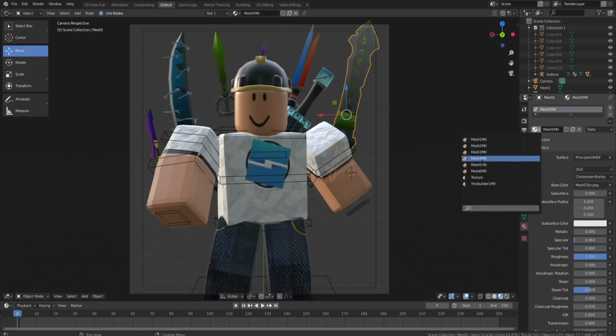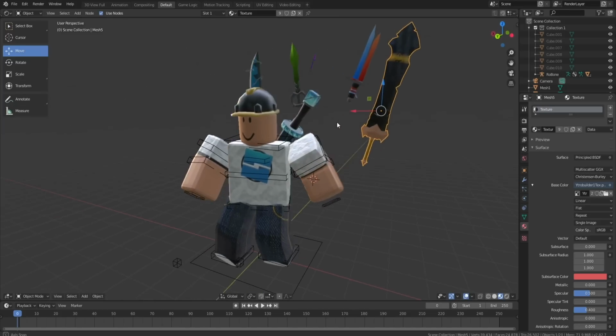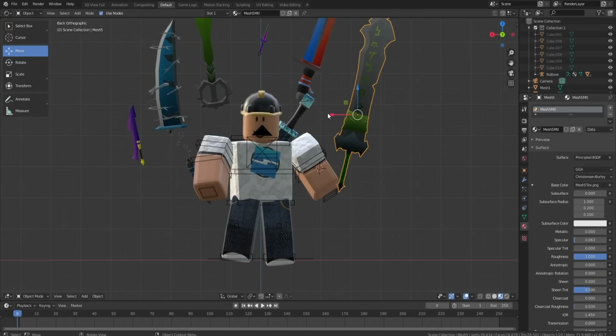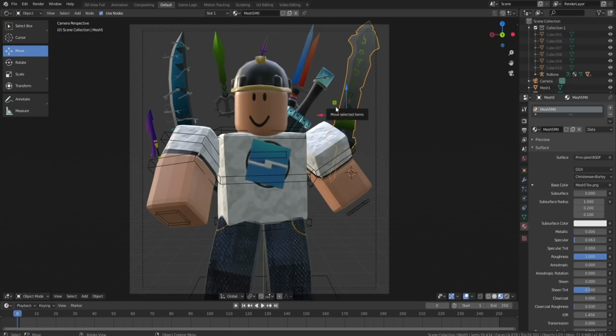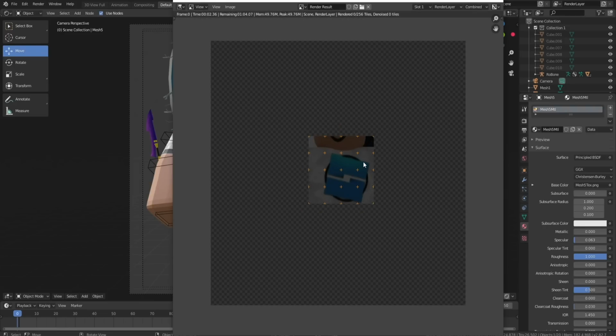So I don't overly know a lot about rendering. I am going to change all of these to texture though. Oh, I can't do that. I thought it was going to work. It didn't, so I'm going to keep those normal. All right, it's F12 to render, so let's just see what happens. Here it goes, guys. My first ever render in Blender.